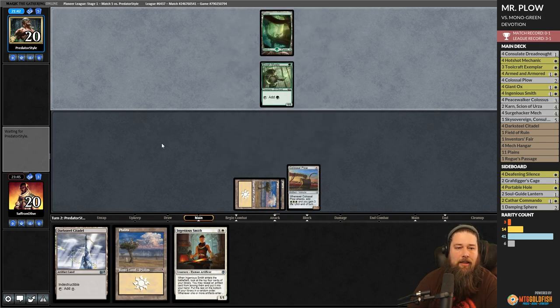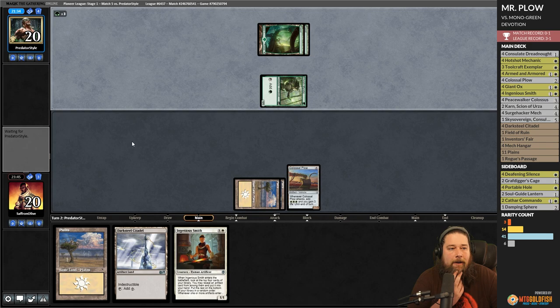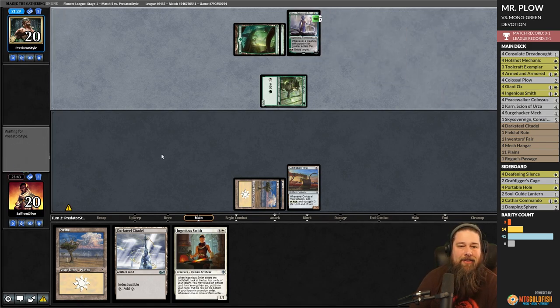Mono green is sort of a London mulligan rule deck in the sense that you really lean heavily on the mulligan rule to try to hit your important card. Every deck is treasure hunt to some extent, never zombie hunt. In the world of London mulligans, everything's a zombie hunt.